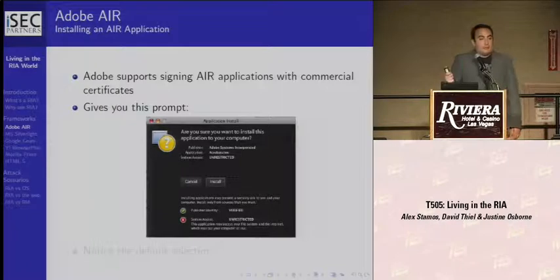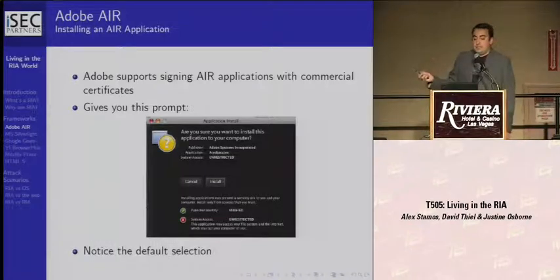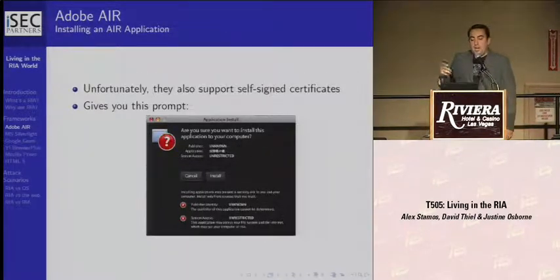While technically accurate, this is perhaps not a strong enough warning to tell people, hey, by the way, if this is malicious, it can do whatever the heck it wants to your desktop. Also the default selection is install, so if you hit space or enter, you're going to automatically install it. If you do a self-signed certificate, they don't show the publisher, they say unknown, but they do still publish the application name.